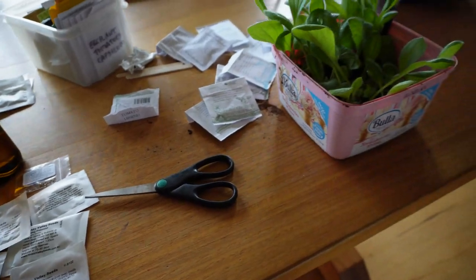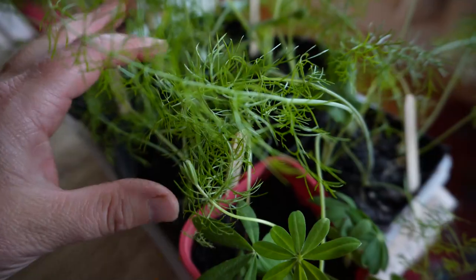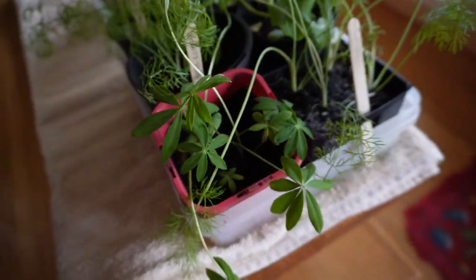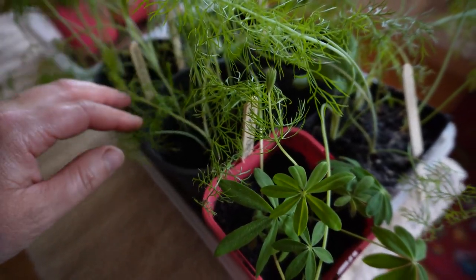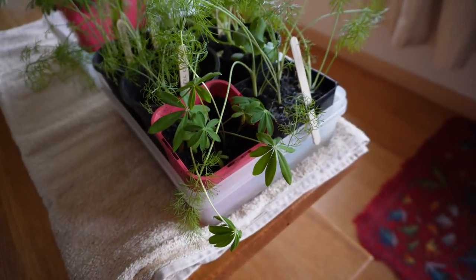I need to plant these rudbeckias out. Probably should plant these fennels and the lupins out. Oh, there's an honesty here. That one can go out now. So I'll plant that one out. The other ones I'm a bit worried about frost still.